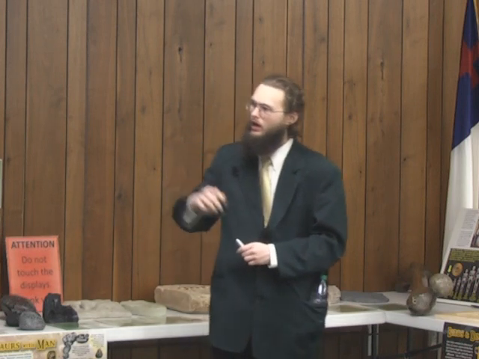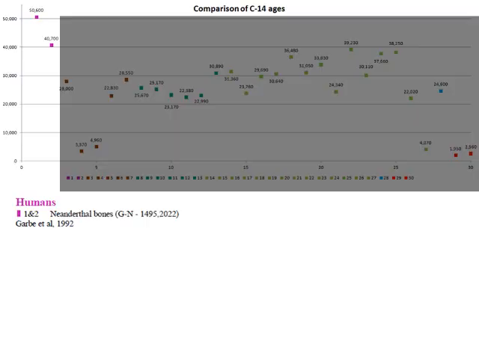So, let's look here. We have the first category, humans, specifically Neanderthals. Now, some people have said, oh, Neanderthals aren't human. There are all these differences. From everything that I've seen, I believe that Neanderthals are human, a type of human. Just some of the evidence shows that they were actually living to an older age. So the brow ridge got thicker, and some other differences appeared in their bones. But it's all related to them living longer than we do today. So yes, I do believe the Neanderthals were fully human. Notice that we have 2 data points, one for about 50,000 and one for about 40,000 years old.